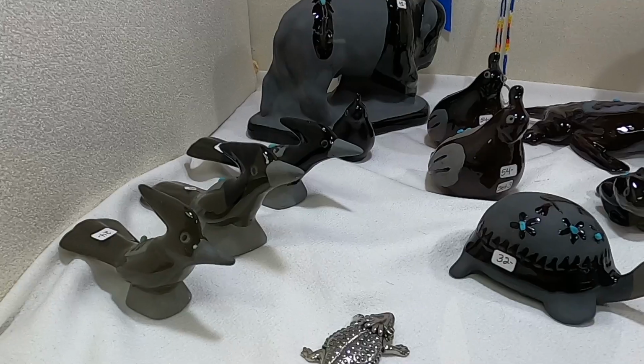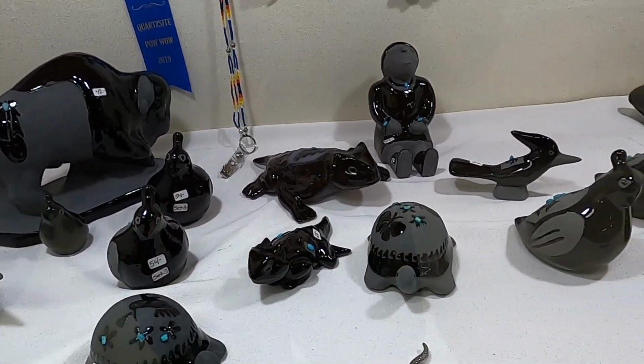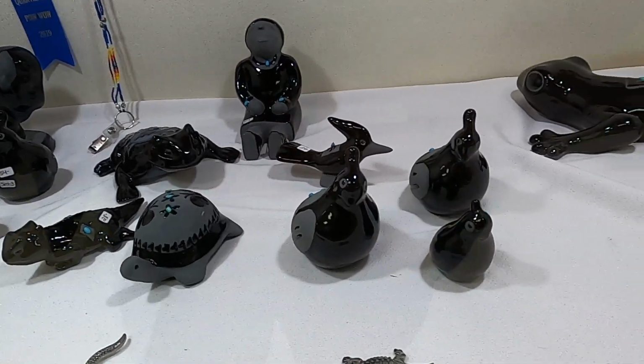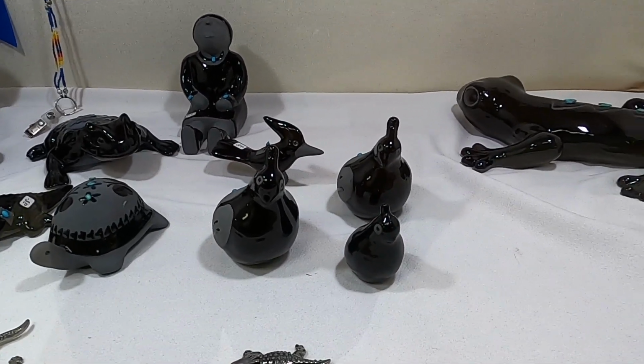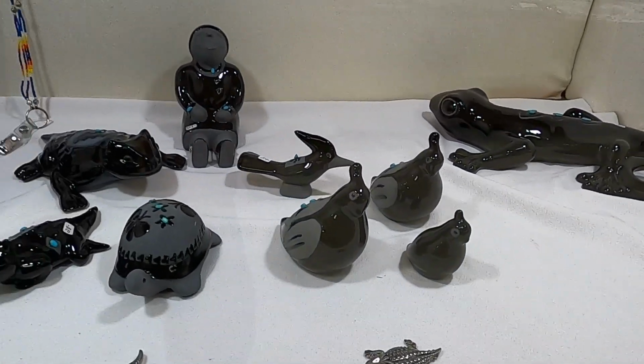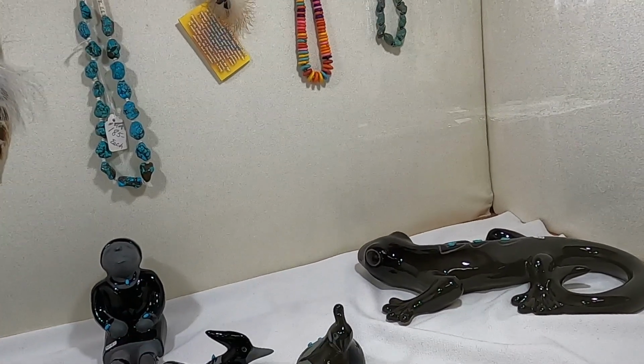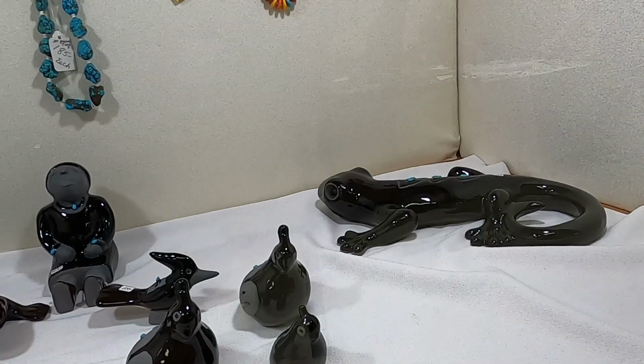Is this obsidian or is it pottery? I don't know. Love the little turquoise accents. Love the quails. There's a large quail pottery culture in Taos, New Mexico, where I live. It's hard for me to read back there, but I believe they're native.